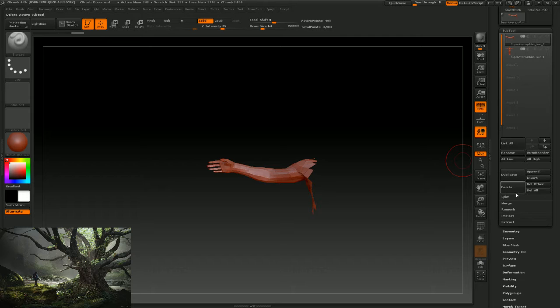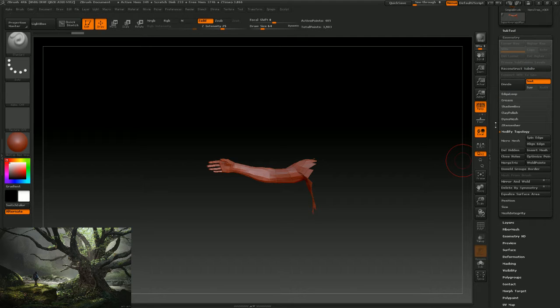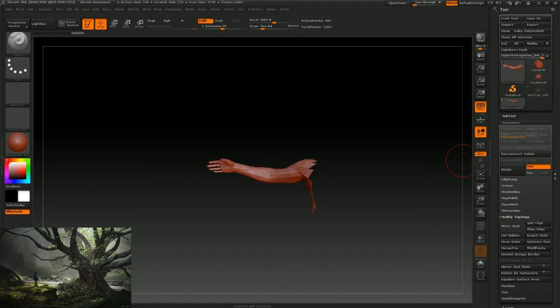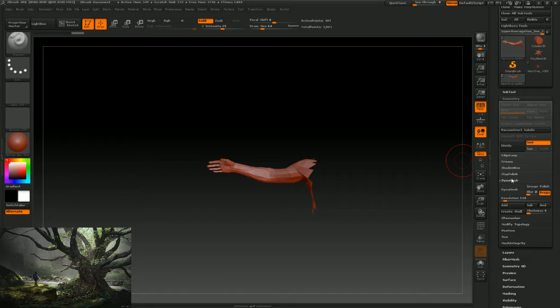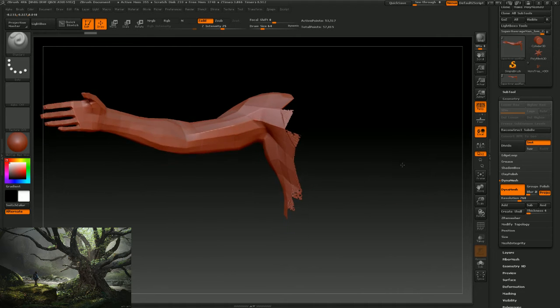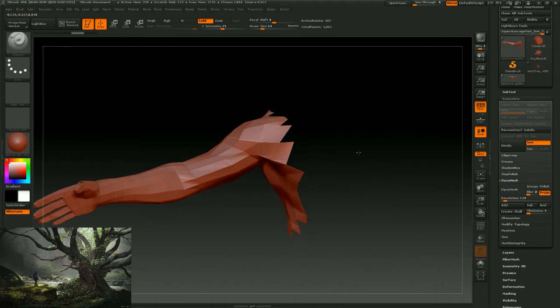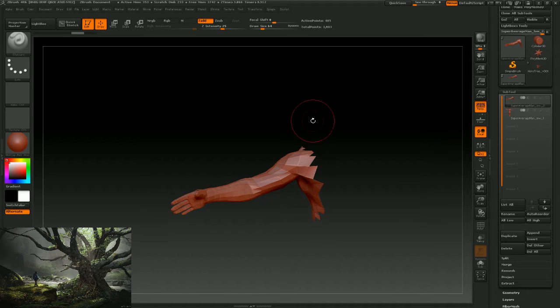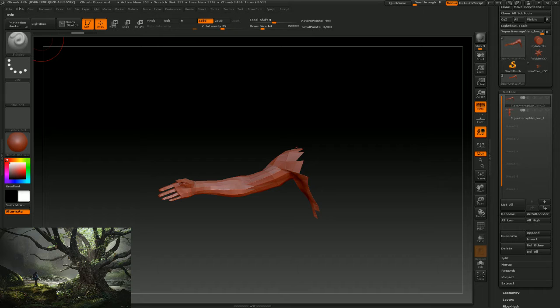I'm going to Dynamesh this guy and see if I can close that hole. If it doesn't, I think it'll be okay when I slap it into the other guy. We'll find out. Dynamesh. Alright, I don't know. Yeah, so see, it does a bad job of that. I'm going to wait and just leave it as a separate thing at the moment.